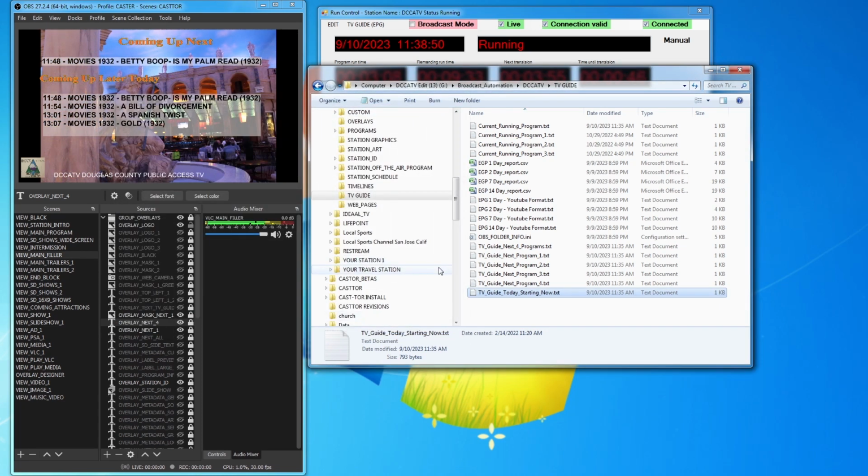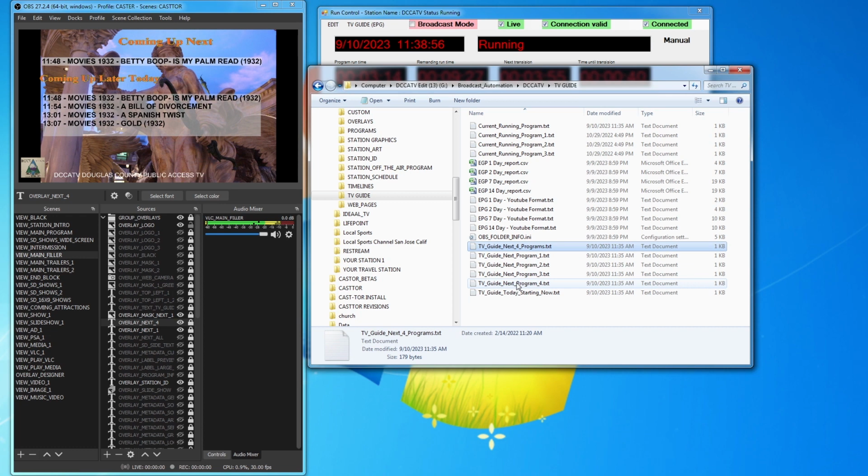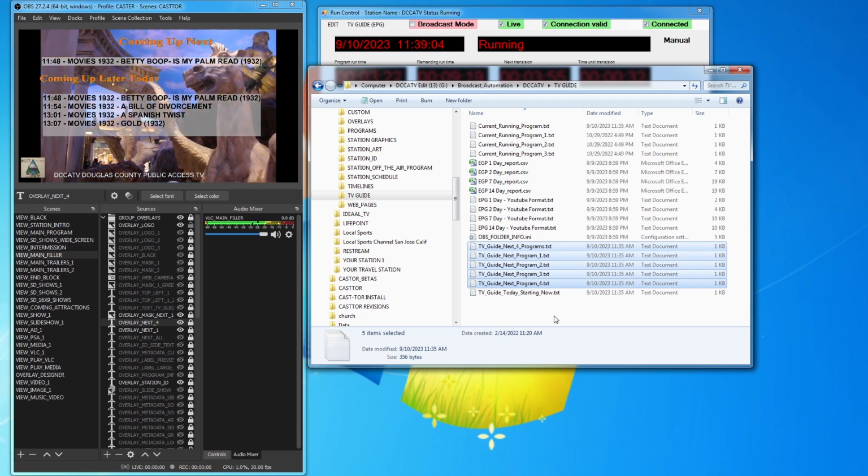Now what happens is, like I said, Casttor will generate these right here, what's coming up, and you are welcome to use that. But the other ones are not generated automatically.